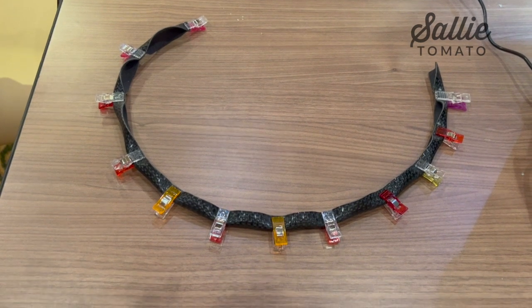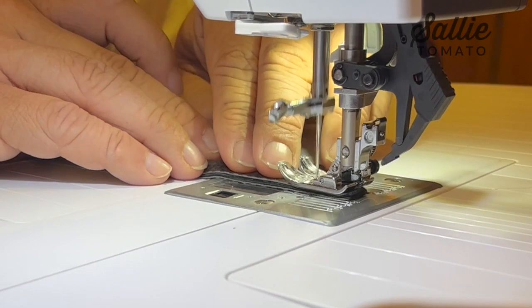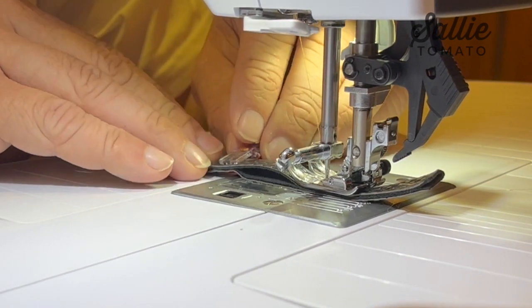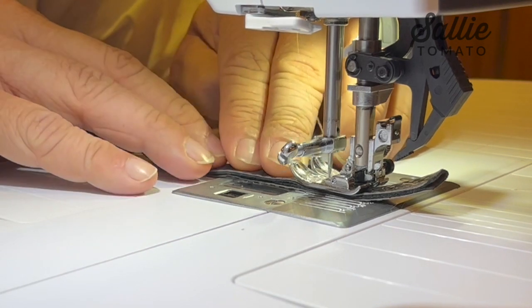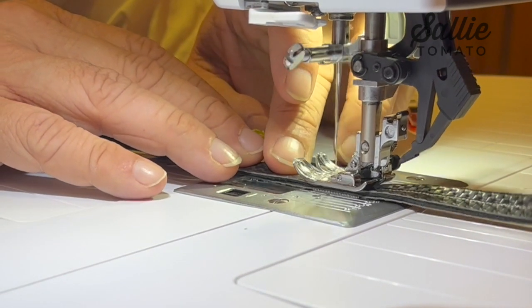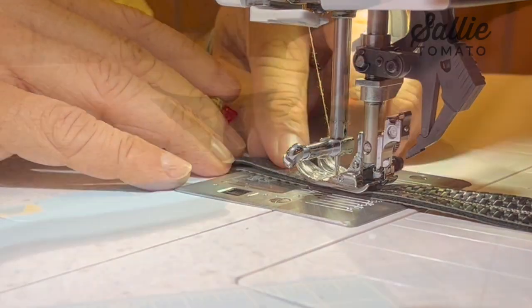With the construction of the upper accent, we are going to develop a drawstring. Take our piece of 1 inch by 20 inch of either faux leather, cork, or whatever fabric you choose — or some of you may choose a pre-made drawstring, like a rope or a shoelace. If we are creating it, take the piece of fabric and fold a quarter of an inch over and sew it. If you are using our Sally Tomato faux leather, there's a lot of stretch to the legacy and the weave faux leather, so go slow and steady to ensure that the fabric isn't stretching as you sew. Trim any wrong side showing on your newly formed strap.